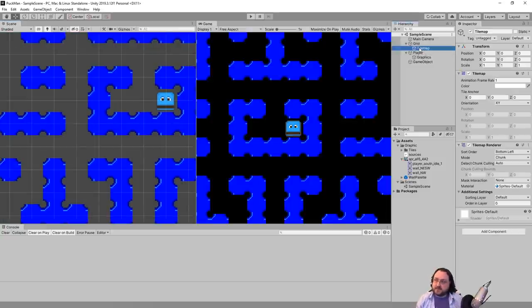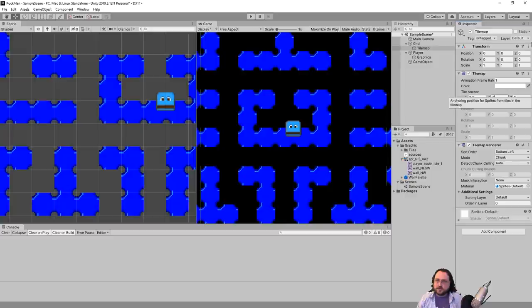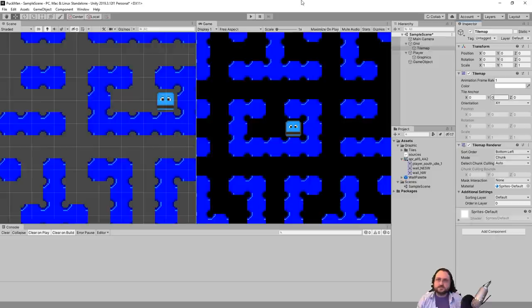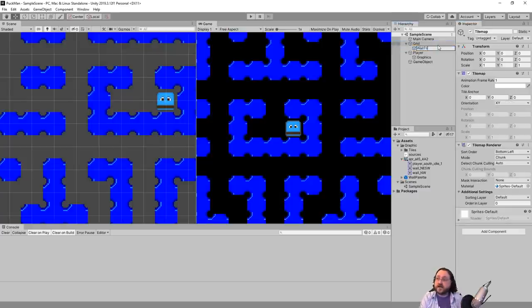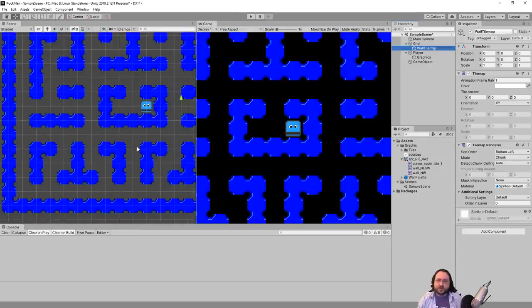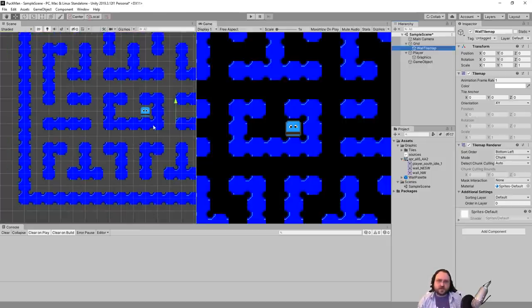I went with an offset in the tile map over here, the tile anchor. It defaults to 0.5. I set the tile anchor to 0, which seemed like the simplest, cleanest way to clean everything up. Now, for our grid here in the tile map, this is really the wall tile map, because we might have different tile maps. We might have one for the background. I also think that perhaps when we put down our little pellets or our pucks, we might use a tile map for that too, because we're going to want them to be grid aligned. So we could probably use a tile map for that too.